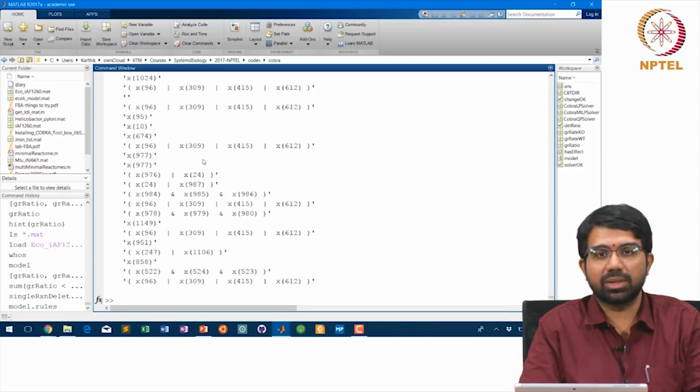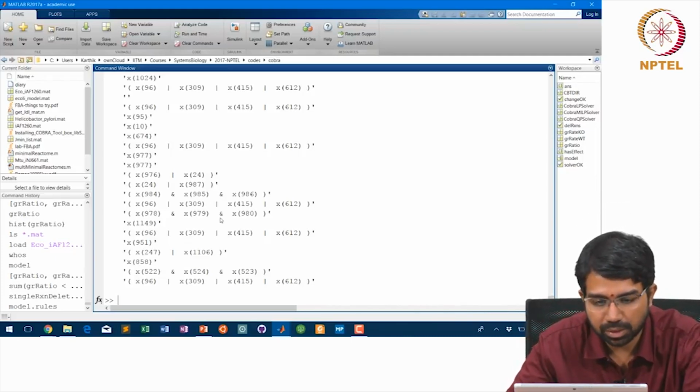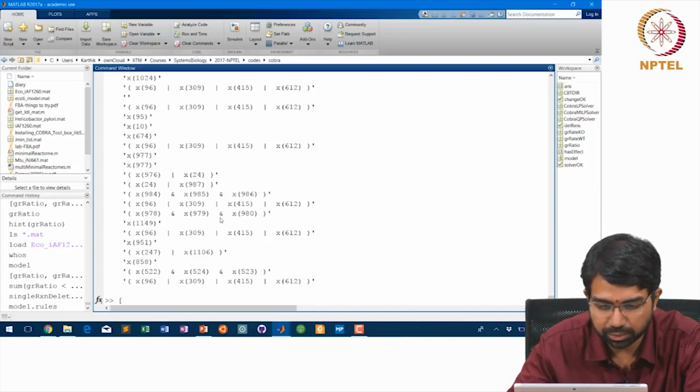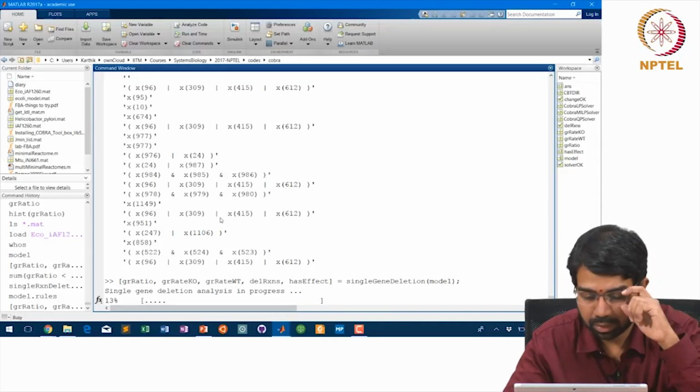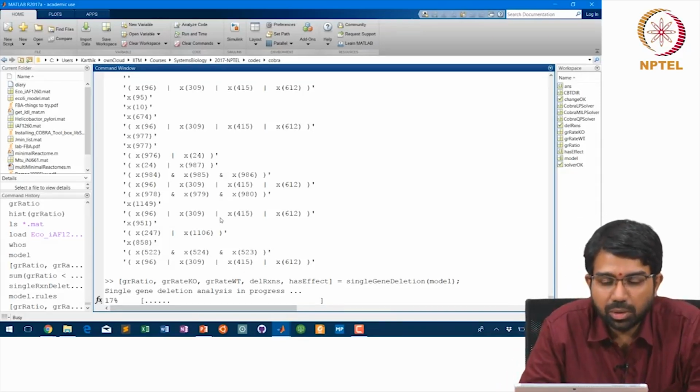So there are many methods to integrate, E-Flux is one of them. I am just running this again and let us see what the effect looks like.